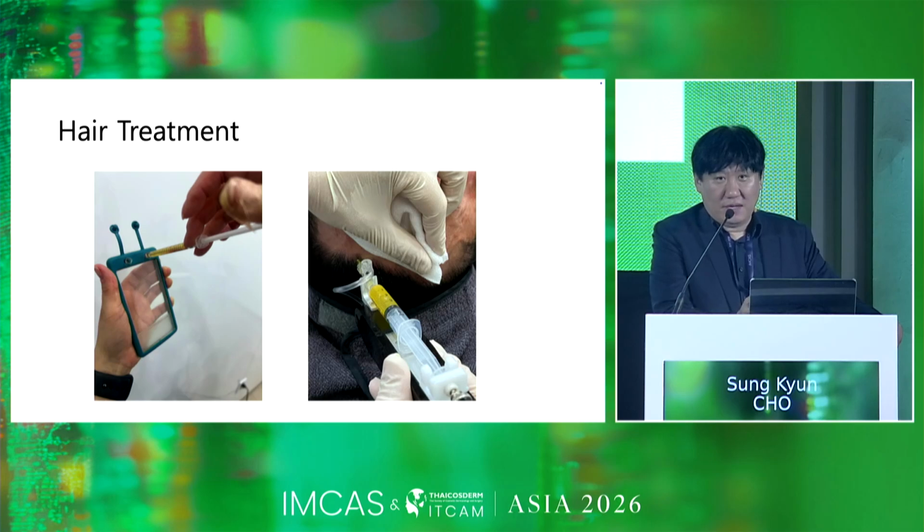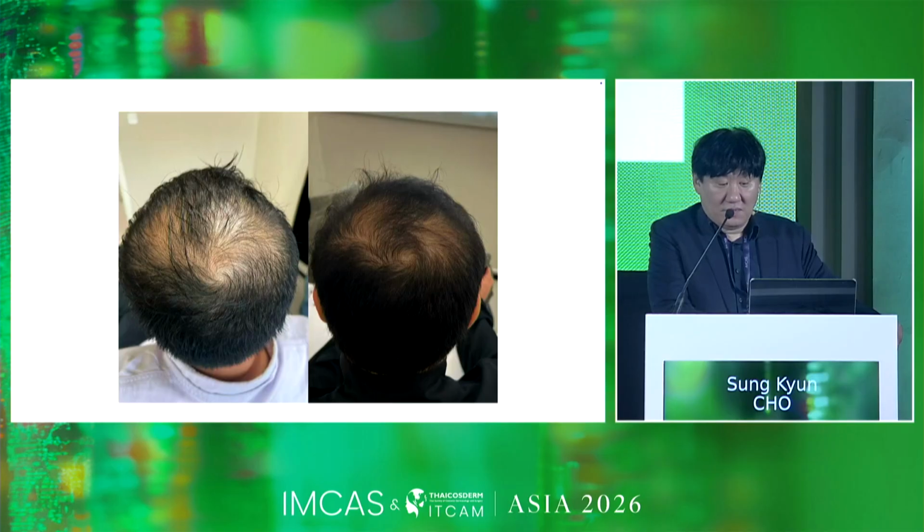Okay, another for hair treatment, I like to use PRP mixed with Trifil Pro. So this is a machine that actually helps the PRP growth factors come out even more. It's available, of course, in Asia and Europe. It's very good. And you inject it for hair treatment. This is one of my patients.